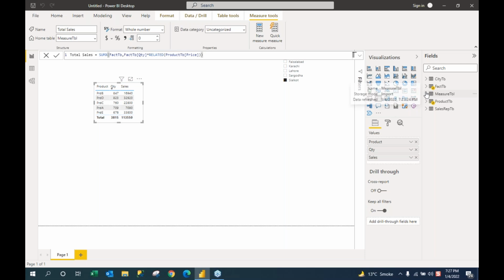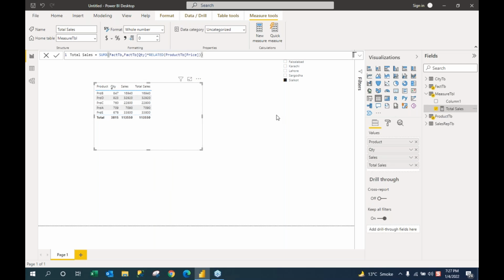Now I have the measure, this is the total sales. If I select this one and I have the total sale, you see what will happen. I have the total sale and the values are exactly the same, right?